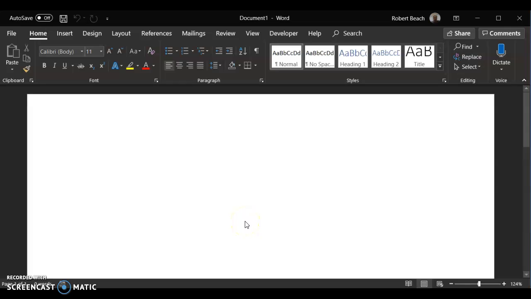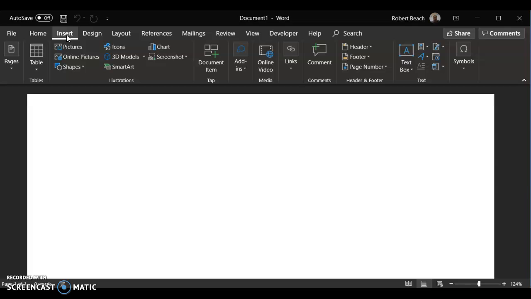Okay, so for those of you working with a Windows-based computer, when you need to insert the formulas and the mu symbol and all those bits and pieces, what you've got to do is go to Insert right up here. Your colors on your screen might be slightly different, but it's the same thing. All right, then when you hit Insert, you're going to the right. You see how it just says symbols here?